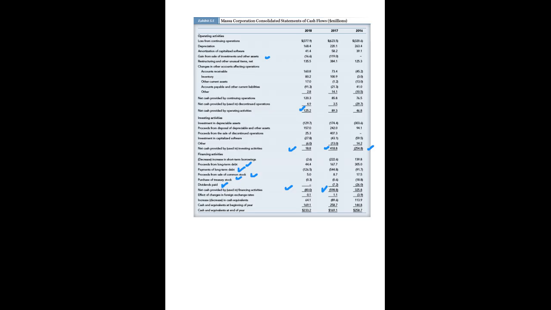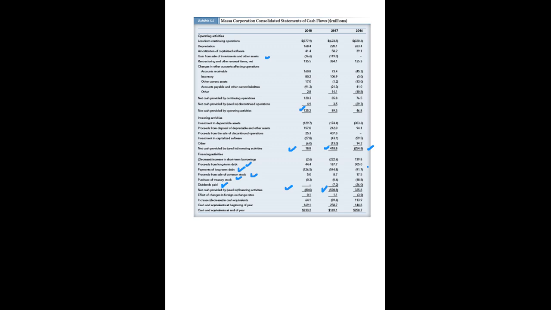If you see here, students, the major sources of cash are that they have disposed of some of the assets in 2017 and 2016 as well, and 2018, sorry. In all the 3 years, a major inflow is because of this. Then they have sources from the long-term loans. For all the years, under the financing activity section, they are borrowing money.